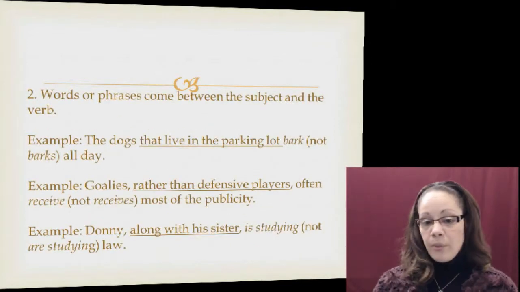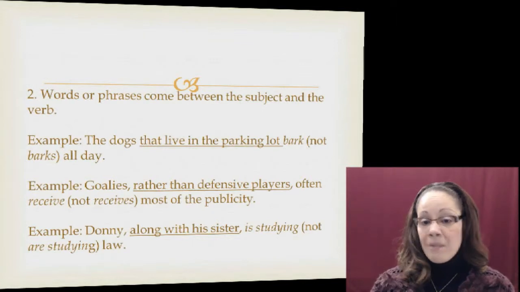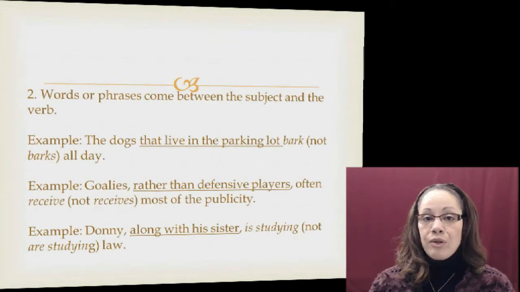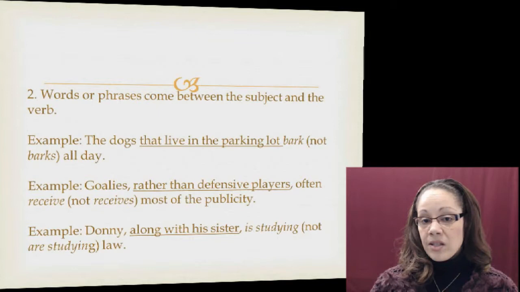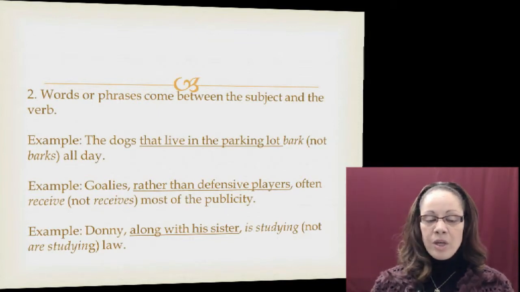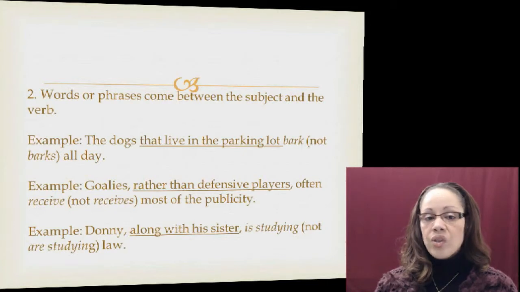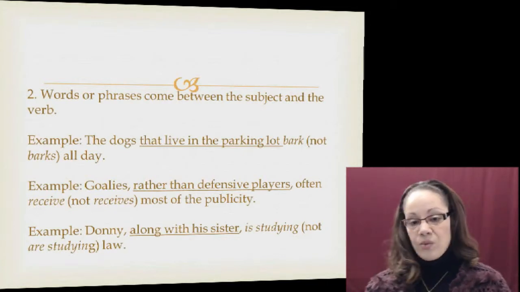Our second trouble spot, again, that might indicate problems with subject-verb agreement. The words or phrases that come between the subject and the verb. When you add extra words in a sentence, that might cause some confusion. So we have to eliminate those words to find what our subject and our verbs are in that actual sentence.